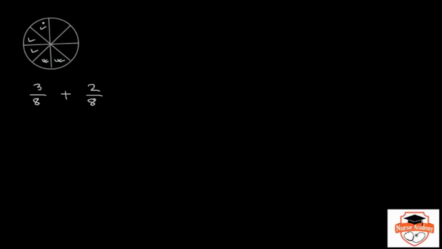What fraction of this circle has been ticked? 1, 2, 3, 4, 5 out of 8 pieces. So, I have eaten actually 5 out of 8 or 5/8 of the whole, which means when you add 2 or more fractions, you could extend this idea with more than 2 fractions, you only need to add the numerators. 3 plus 2 is 5. But the denominator stays the same as long as the fractions are on the same denominator.